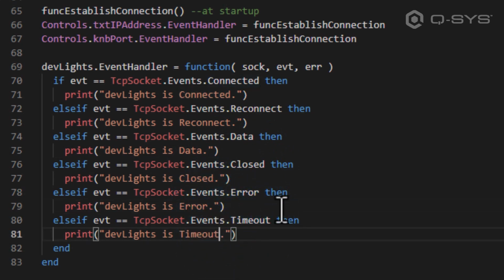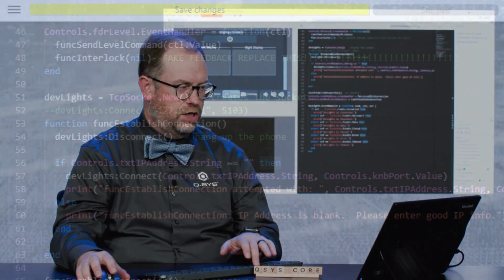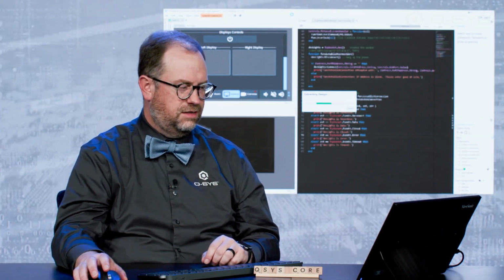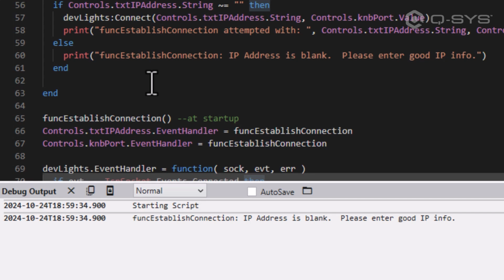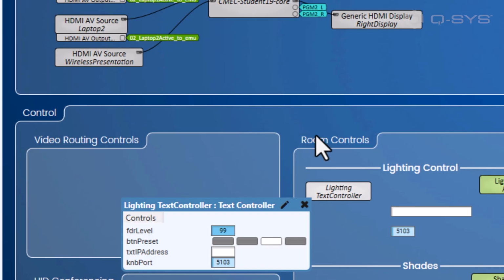All right, let's hit save and let's hit go and let's see what happens. Mine, of course, is prompting me to enter some IP information because I left my file without an IP address. So let's go straighten that out real quick. 127.0.0.1 is for me.